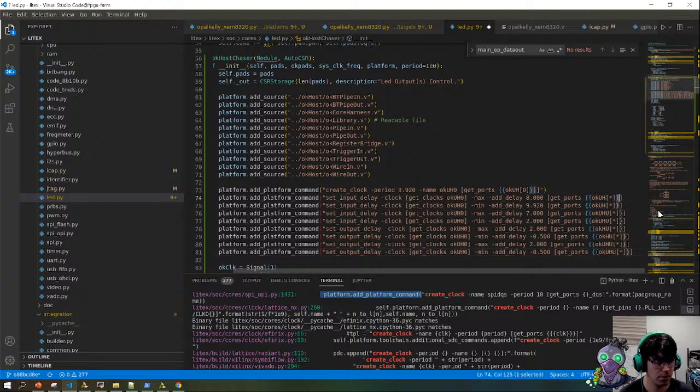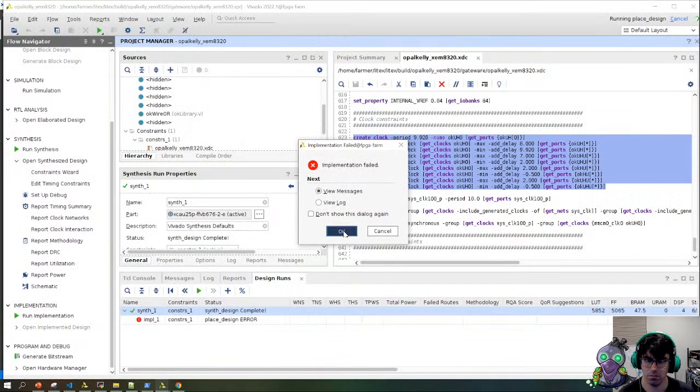And then here we want that. Yes. Hopefully this works. And because it's bothering me, we're going to line. Oh, it failed again.